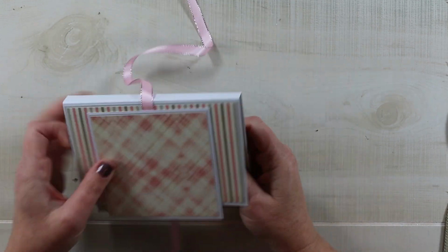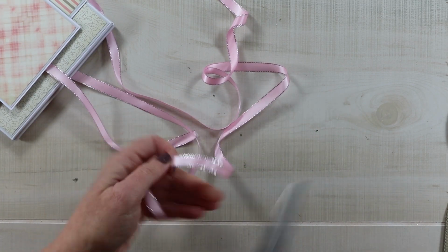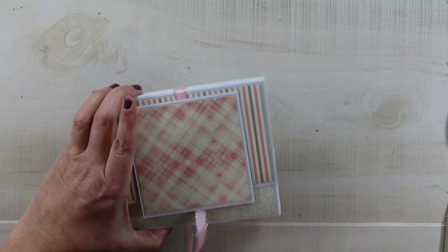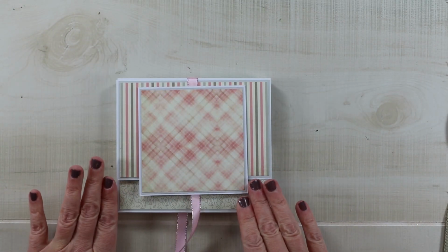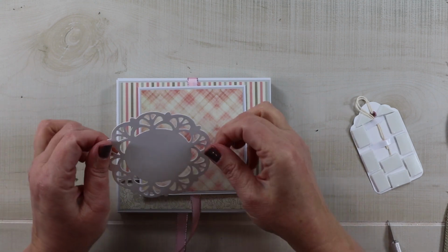So now let's fold it up and see what we've got to work with down here. Let's go ahead and cut this excess off, and we can adjust that later. So you'll see that we do have a nice covered folio, and I can just go ahead and start to add all of my embellishing. So first I'm going to add my doily.